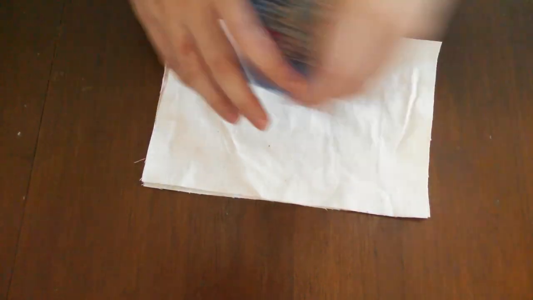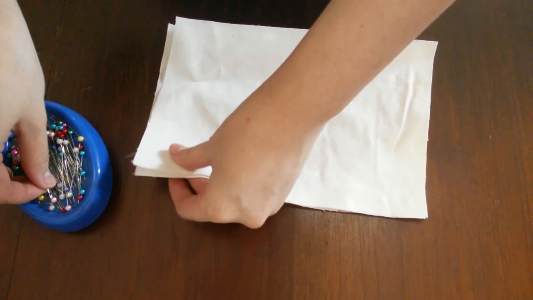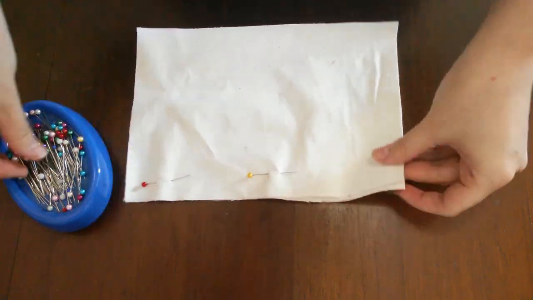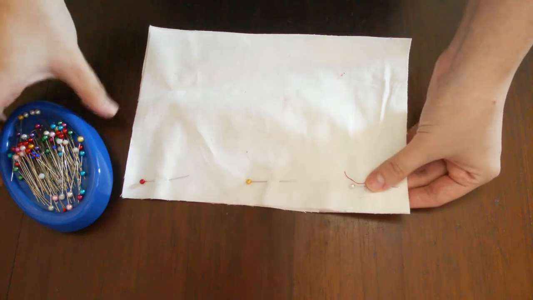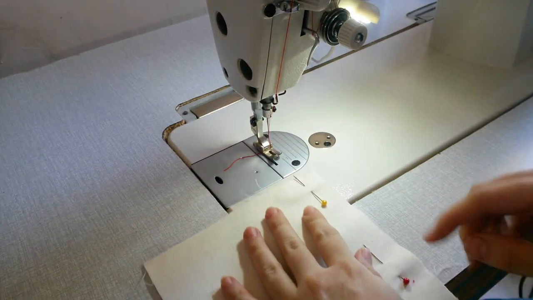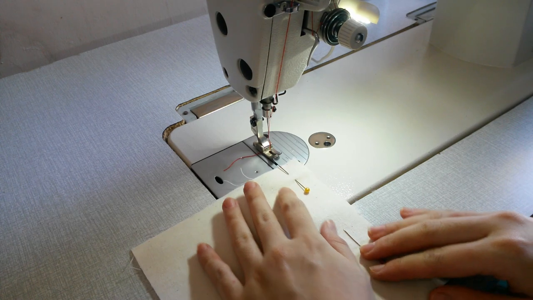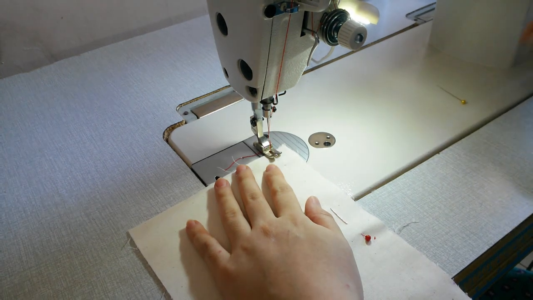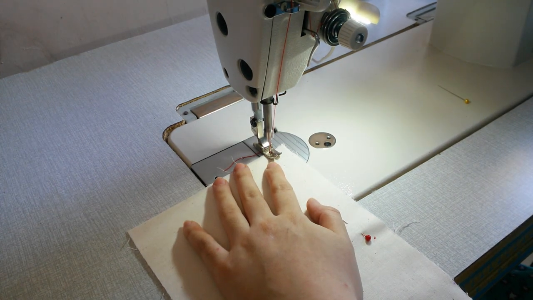I'm pinning with the right side facing me. It's all up to you whether you want to pin the right or wrong side facing you. Then after that, sew. I am sewing 1.5 cm from the edge and using a red thread so it will be easier for you to see the stitches.